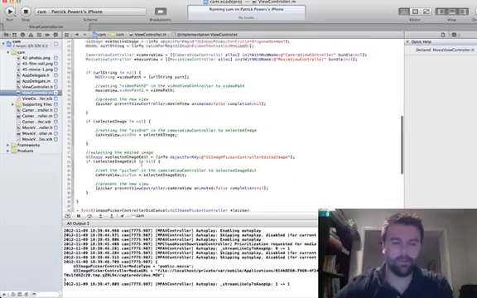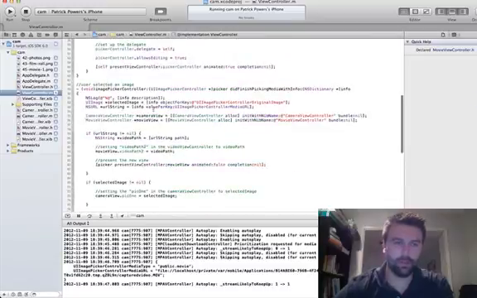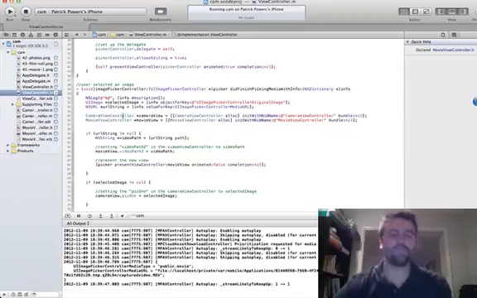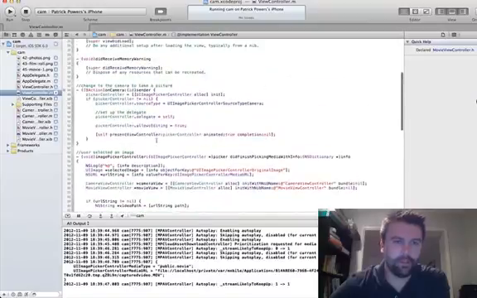This is for the camera. It's all sitting within the image picker controller. I just have basically the UI image for the image, and then the NSURL for the video. I then have an instance of the camera view controller created, an instance of the movie controller created, so that once you actually choose the button appropriately, it'll go to the right view controller.